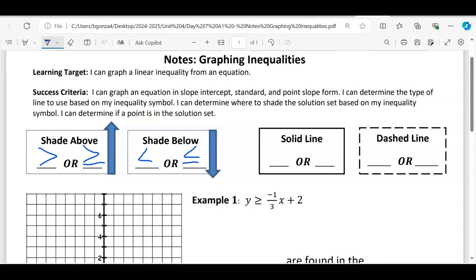Do you see which way these symbols are going? I know we've talked about it before, but you got to know the greater than sign points to the right. The less than sign points to the left, looks like an L, okay?